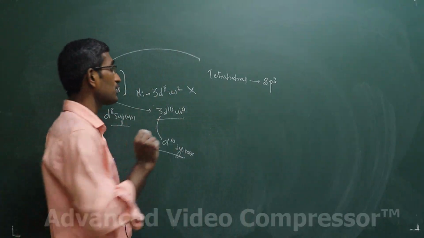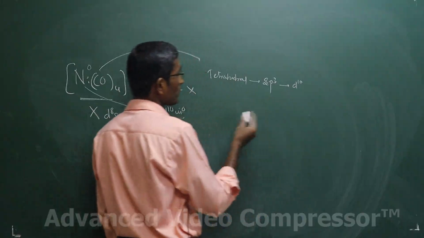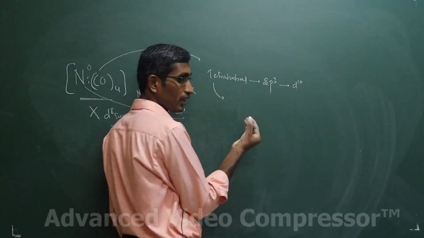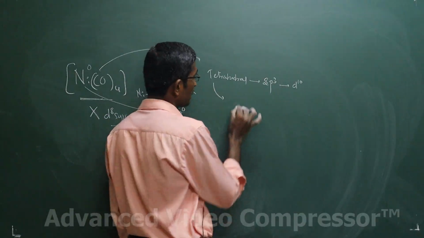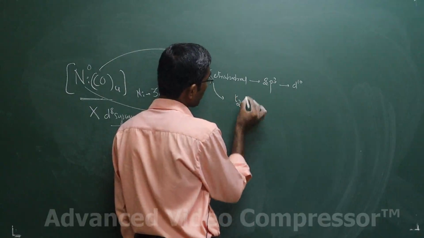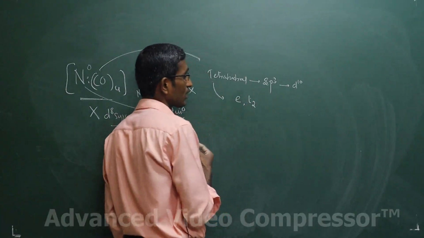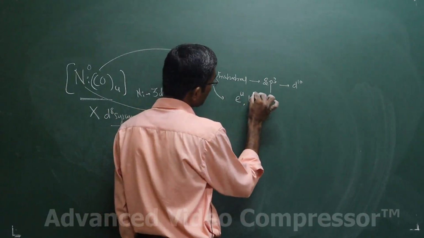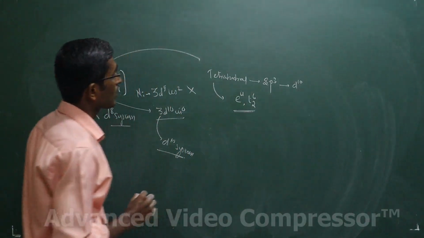Why is it a diamagnetic complex? Because it is a 3d10 configuration, whatever the nature of the filling, you always end up with pairing. That is, all five d orbitals will be filled. That is, you have e and t2, and e comes first as far as the tetrahedral is considered. e4, t2 6. This is the electronic configuration of nickel tetracarbonyl.